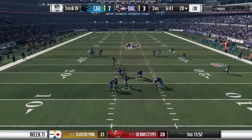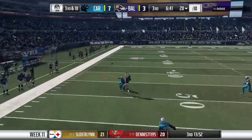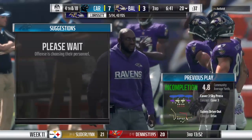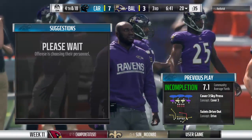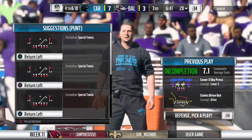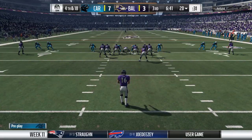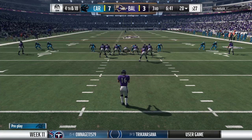To throw, Brissett. He's going to air one out. And a shot taken on 3rd down, unsuccessful. 4th down now. We're into the second half now, and this is an offense that continues to struggle to sustain a drive. Looks like they're just totally out of sync, whether they're running the ball or passing the ball like we saw there. I don't know. The rhythm seems off.